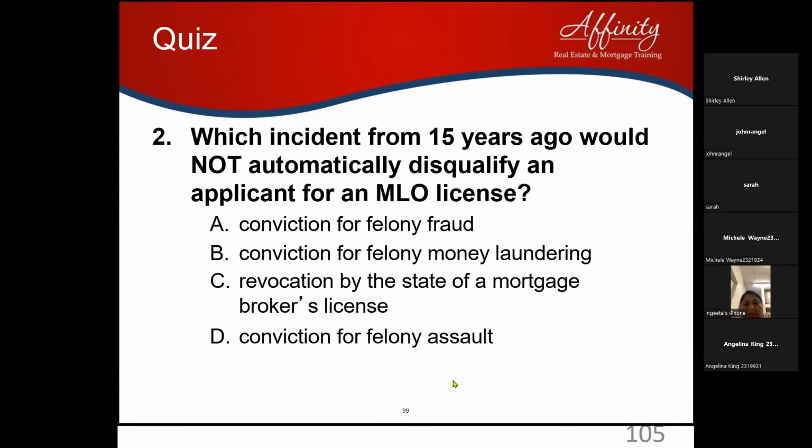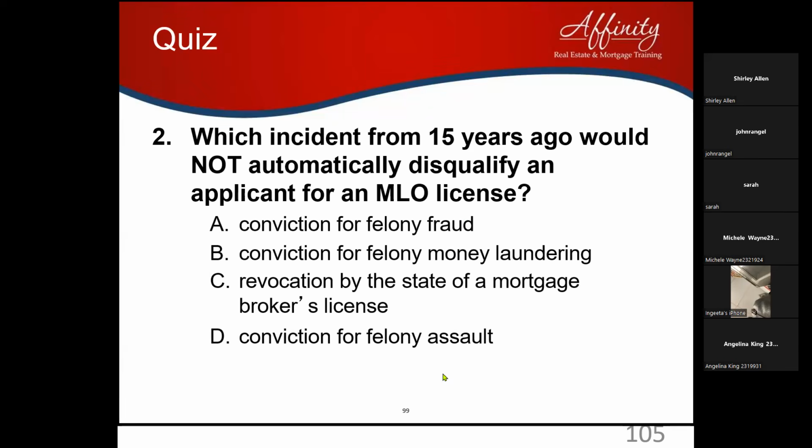But as far as conviction here, the difference in A and D is conviction of felony fraud. That had to do with taking money. You got to read through the lines. All the stuff that NMLS deals with is if somebody got money. A conviction of felony assault? Well, it's okay to beat somebody up, but don't take his wallet. That's what they're saying. You can assault someone, just don't take their money, and you can still get a license. But if you assault them and you get convicted for the fraud because you took their money, you beat them up and took their wallet, then you would be disqualified.